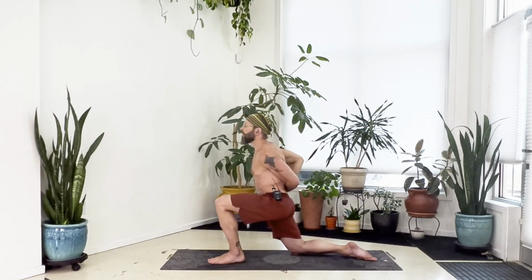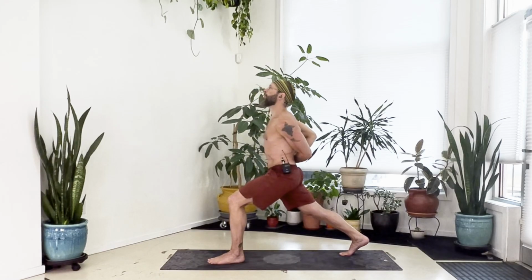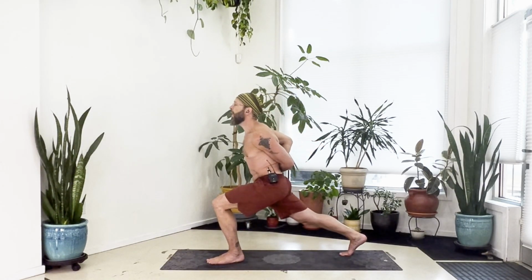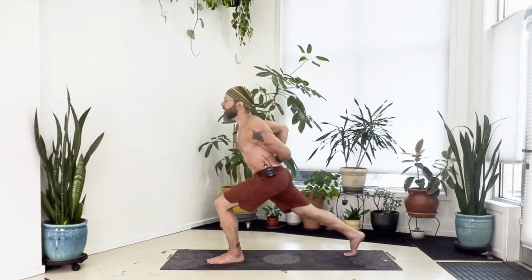When you're ready, bring the weight to your left foot, tuck the toes to the right. Lift your right knee, come back up to your high lunge stance. And we'll take it back and forth from here to balancing, so take it slow. Put the weight to your left foot. Right heel to left knee, hold it here. And step it back long, come into your lunge.